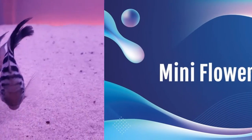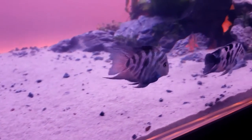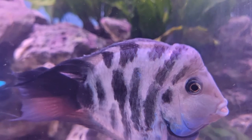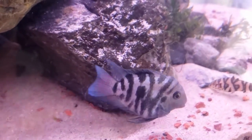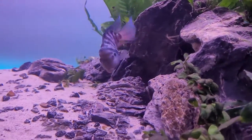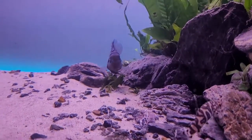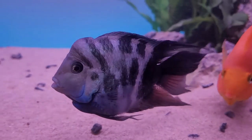Number five: mini flower horns. After keeping them for some time, I've noticed male polar parrots are quite similar to flower horns, except at a much smaller size. Males can even grow a pretty nice nuchal hump, and they are a very colorful species with a cool pattern. They are super friendly to owners, which is a quality of flower horns, but they also possess some aggression towards tank mates. I've heard stories of people having polar parrots that can't be kept with any other species, so this very much leads them to almost end up like mini flower horns. It also would not surprise me if they continue to be bred for larger and larger nuchal humps. If you have always wanted a flower horn but cannot have a tank the size to support them, keeping a male alone in a 20 or 30 gallon is a good option to replace them — hence the name mini flower horns.